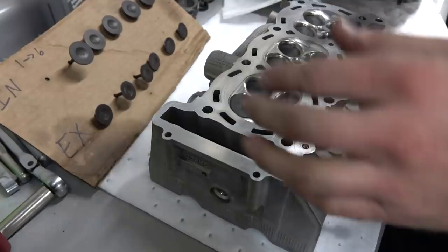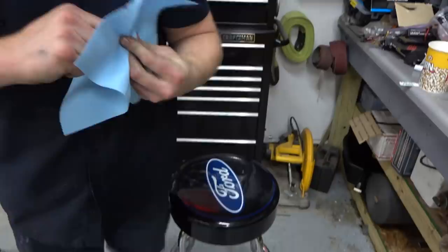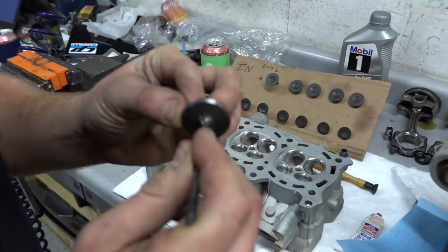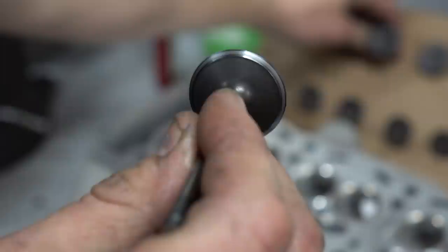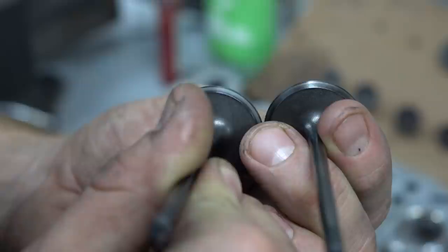We'll pull it out, and as long as there's a good even mark around it. I wonder if we can see that. Should be able to. We should try to get that on video. Clean off a little here. Yeah, you obviously have to get the compound off. So you see the little gray stripe. Let me see if I can zoom in on this beast and get a little focus. Oh, there you go. I don't know if that's a good angle or not. Just hold it right there and spin it slowly. Yeah, so you can see that bright band. Basically, it's working the sealing surface of the valve to make sure you don't lose compression.